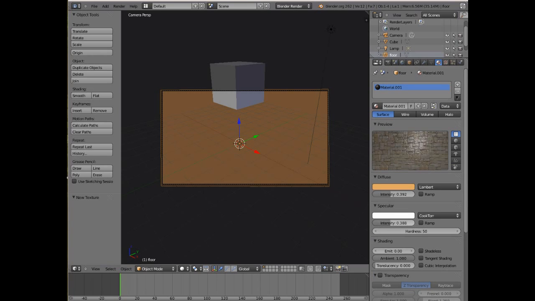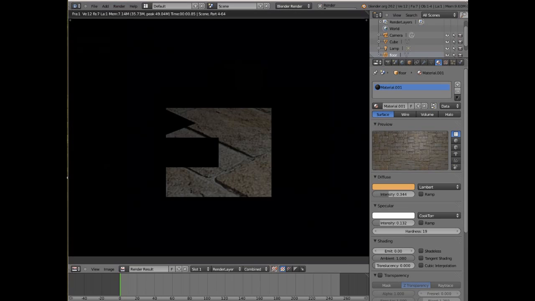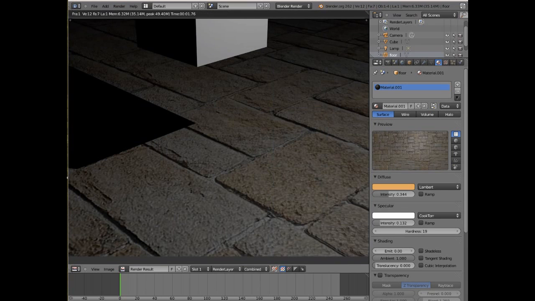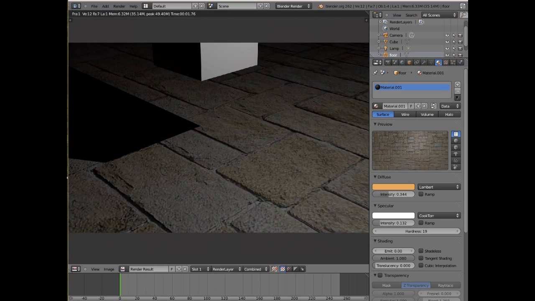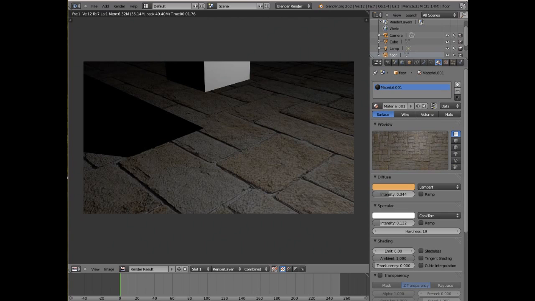And we'll do a quick test render, see what it looks like. Drop the hardness down. Something like that maybe. Okay, quick test render, see what the floor looks like. And yes, I thought so. Because it tries to put the whole texture on now, so the whole of that square thing is covered in one texture image, then the stones are absolutely huge. We don't want them that big. So it makes our cube look tiny, and our cube we want to look a bit larger.